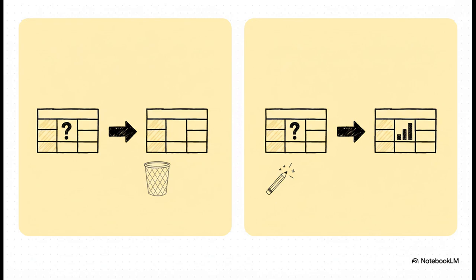All right, so your mess detector has found the gaps. Now you've got a decision to make. Broadly speaking, you have two main strategies. The first is the remove strategy, dropna(). This is the simplest. It just deletes any row that has a missing value. The second is the replace strategy, fillna(). Here, instead of deleting, you fill in the blank with something sensible, like the average value for that column. The right choice really depends on your data and what you're trying to do.